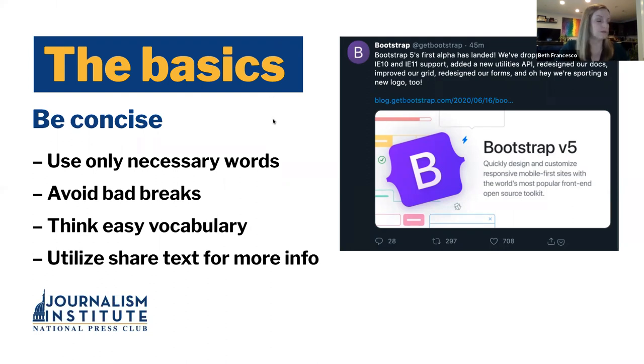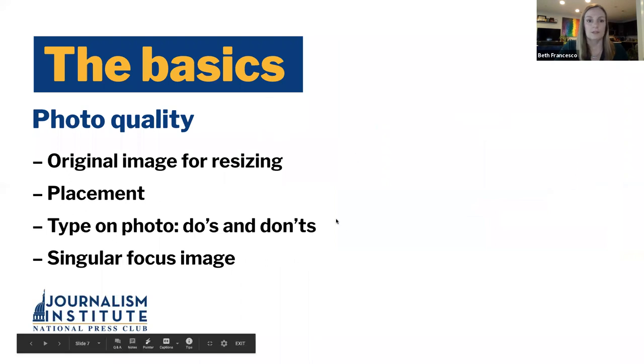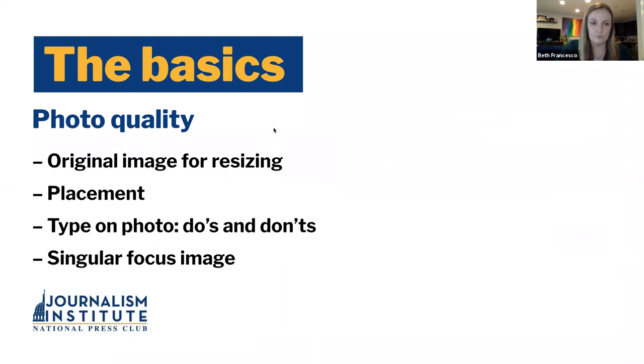Let's get to photo quality. When you're thinking about photo quality, it's really important to remember that the closer you get to an original image, the more options you're going to have to resize what you're working with. It is always great to ask for the original image when you're initially requesting permission to use photos — and you do need to request permission for using photos, any photos. Most people in this audience are here to create commercial work either for themselves or for their company, so please don't make assumptions about copyrights.